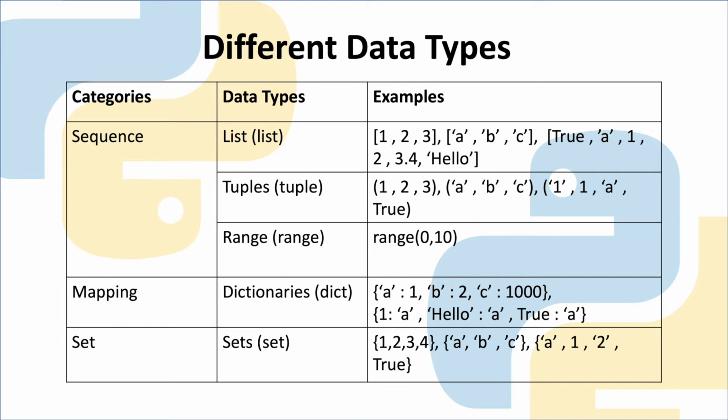Now, the other category that we have to talk about is mapping. Dictionaries are going to be one of the most important data types that you will ever use in your programming journey. In Python, we call them dictionaries, but normally in other programming languages, you will know them as key-value pairs, because we normally use a key and we assign a value to it. Think of dictionaries as a listed way of assigning variables, right?